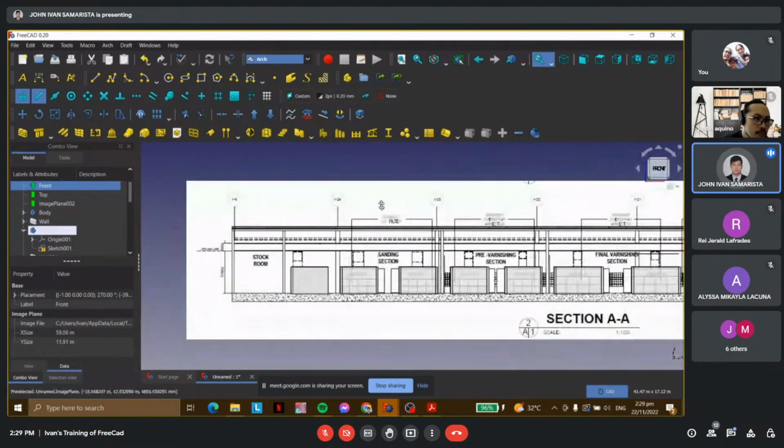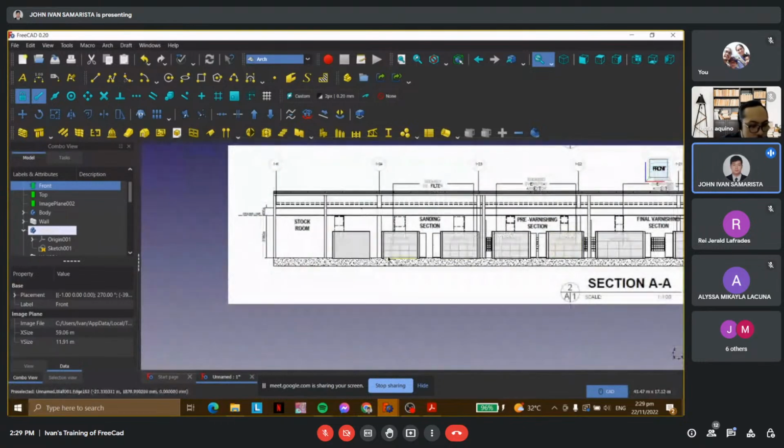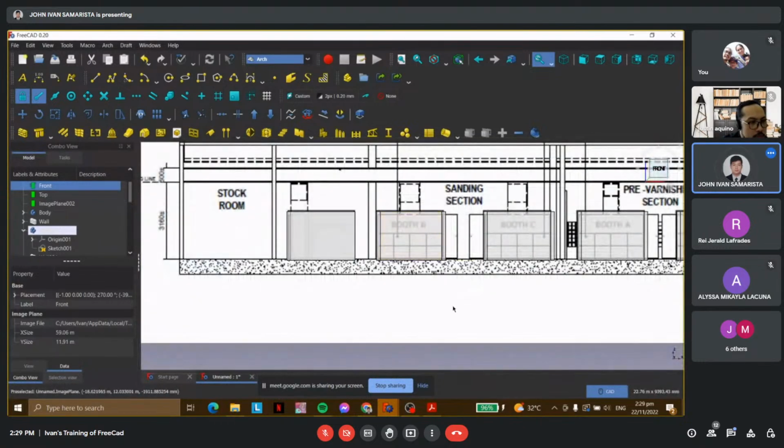So how do we create these filters? So what I did was, again, if we're working on a certain plane or wall on an architectural workbench, you need to identify your active working plane.